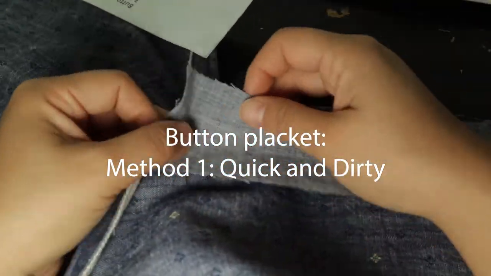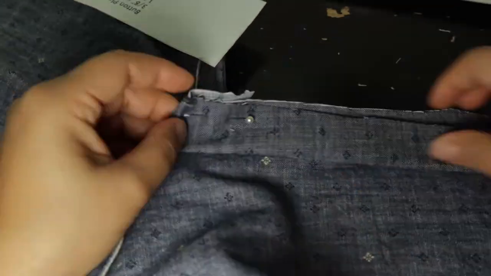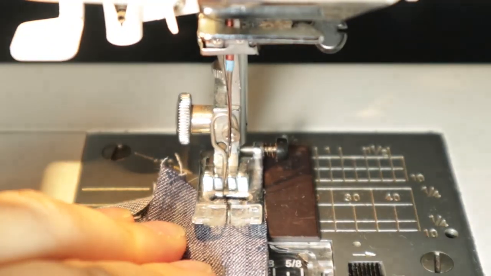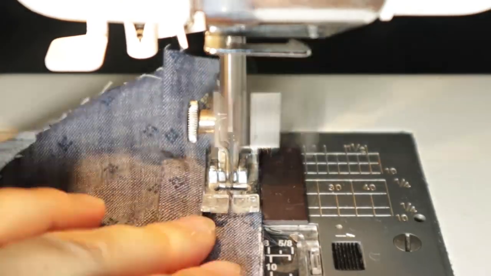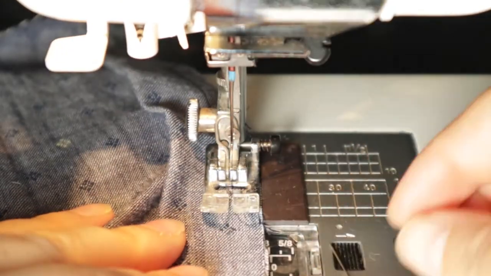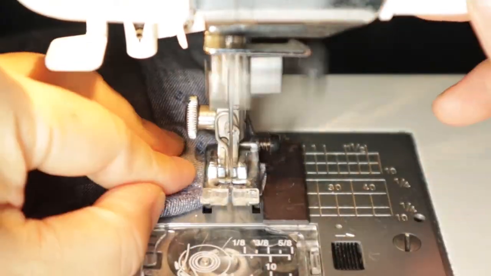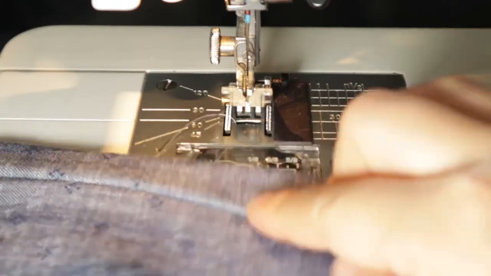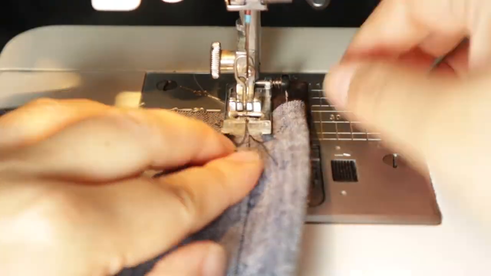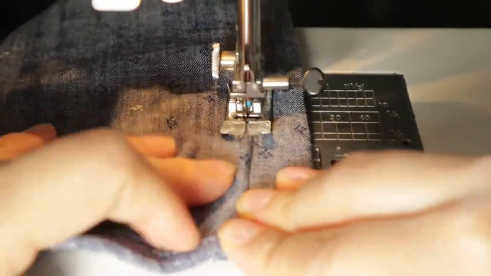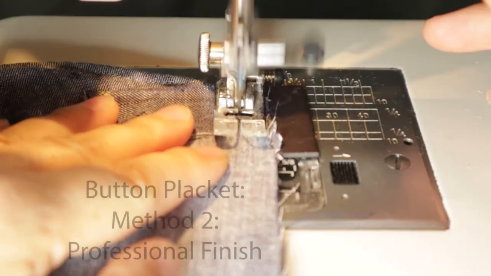We're going to do the button placket. This is method one, which is quick and dirty. You're going to fold it in half, put it to the right side and just pin it in place. I missed that section, but I basically tucked in the top already. This is going bottom to top actually, but the top should have about a half an inch extra. So you can see right there, it's folded over inside and we're just going to flip it over. You can finish the seam first and then top stitch it. If you desire, here, you'll see, I've already pinked the fabric. You can overlock it or zigzag if you want.